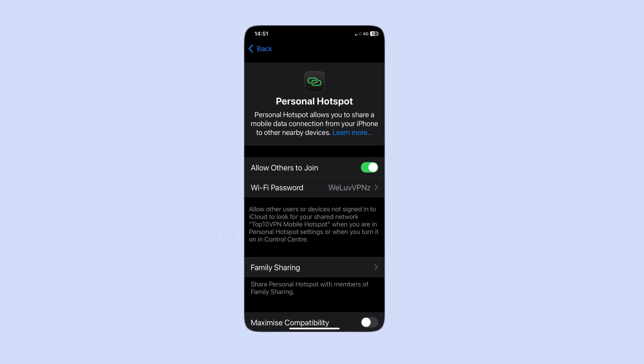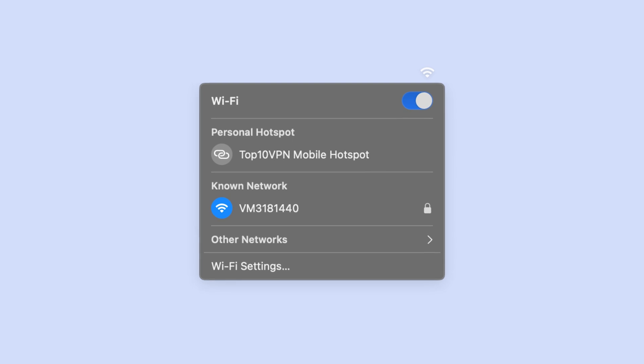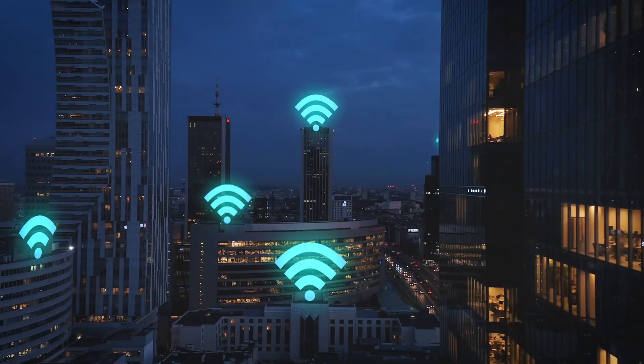Number four: mobile hotspot. It's definitely pretty far removed from our other three, but if you want to think outside the box, you can technically use your mobile hotspot to hide your IP address. Within the settings of your Android or iPhone, you can turn your handset into a mobile hotspot with just a couple of taps, allowing other devices to connect to your phone as if it were a wireless router. They use your smartphone's data connection to access the internet, and all their traffic flows through your handset, meaning devices connected are now using your device's IP address. This can help you access websites blocked on the Wi-Fi connection, or bypass IP bans associated with them. All this takes no time at all and is completely free. But the IP address doing the hiding is still yours — it just happens to be your phone's — and your cellular network provider will still be seeing all the traffic. It's pretty niche, but you never know when it might come in handy.